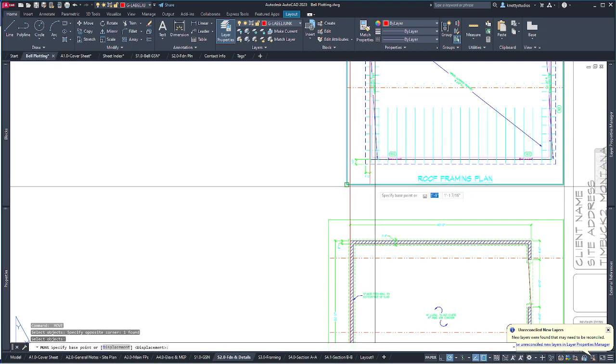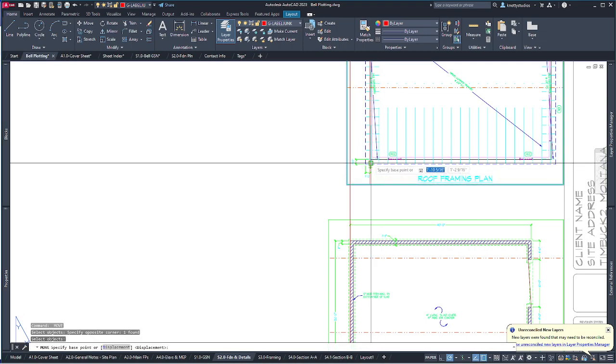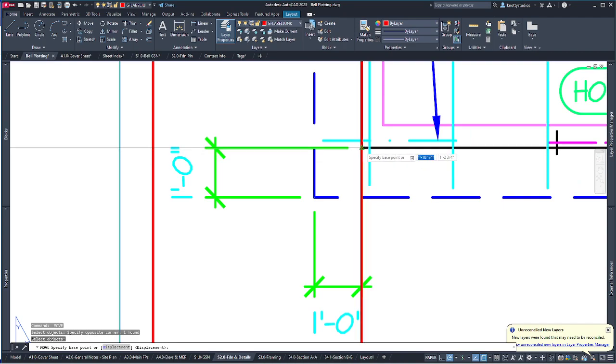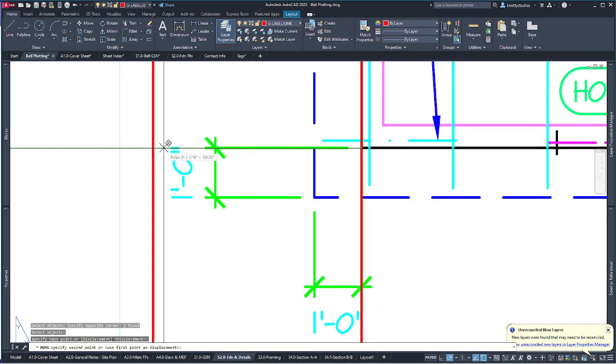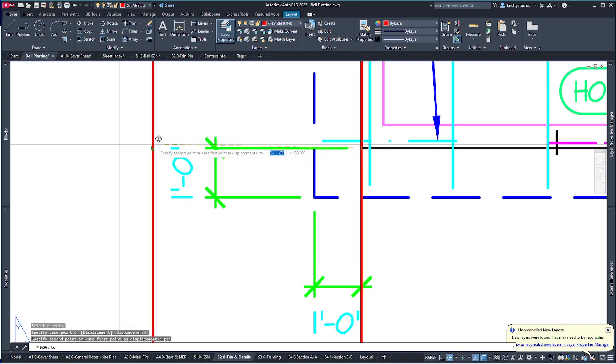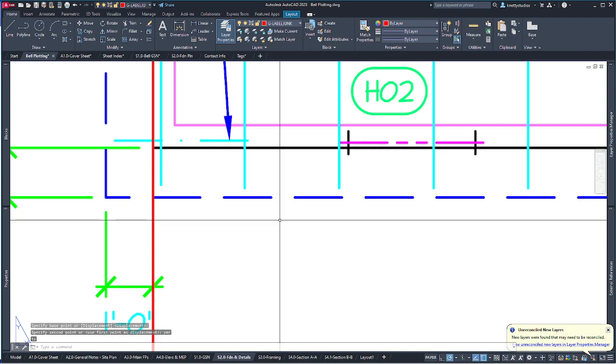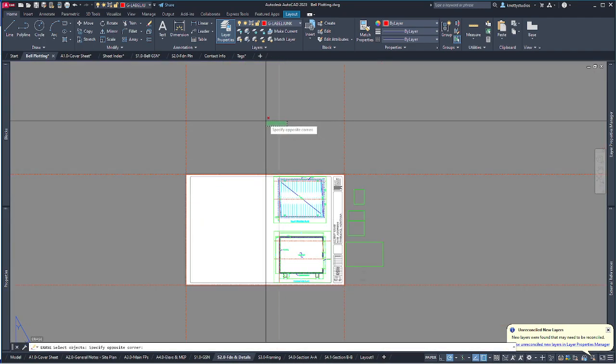So we're going to move this, zoom in, let's get that, and go straight across. And I can either let it snap to there, or I can also type the word PER, perpendicular, hit enter, and it'll give me a little perpendicular symbol. Now I know I got it perpendicular. And so there's 2 ways to do that.